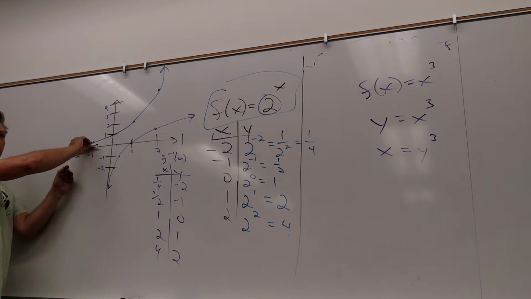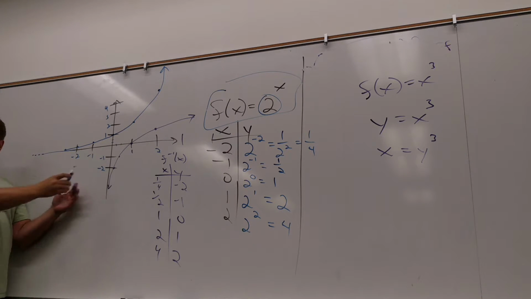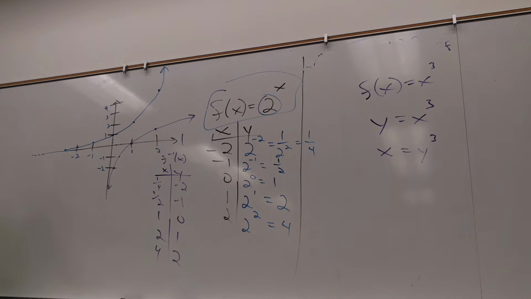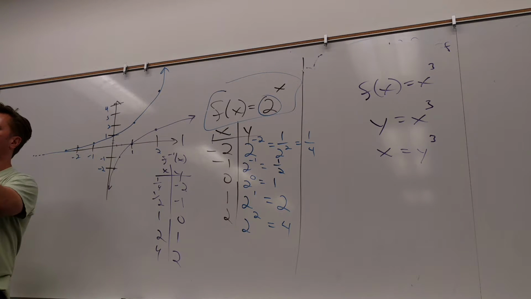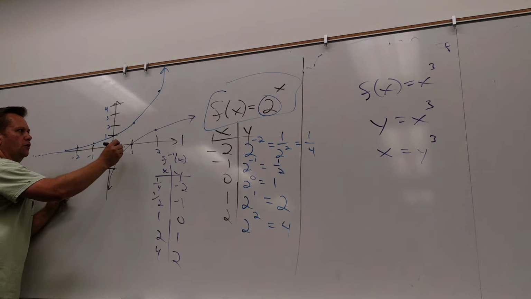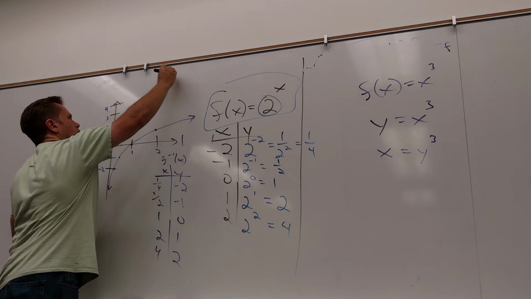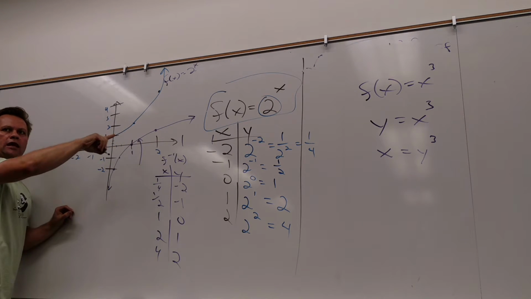The asymptote used to be along the x-axis. Now it's along the y-axis, which makes sense because everything flips. All the x stuff gets flipped to the y stuff. So wherever the asymptote is, if it was y equals 2, now it's x equals 2. The asymptotes just flip the same exact way. It's kind of nice. So we know this function is 2 to the x. We just haven't given this function a name yet.